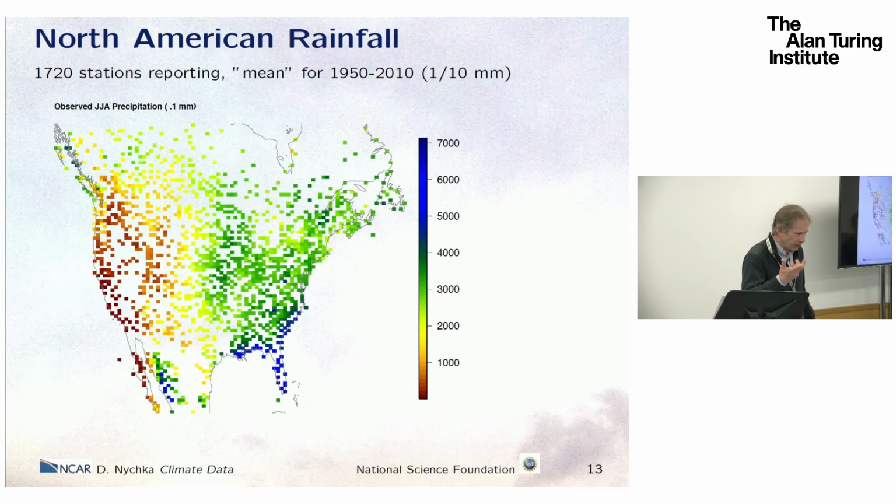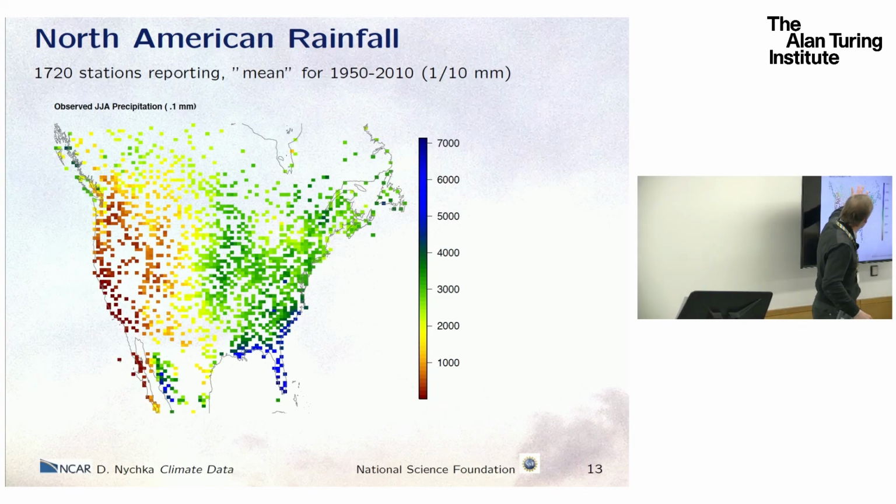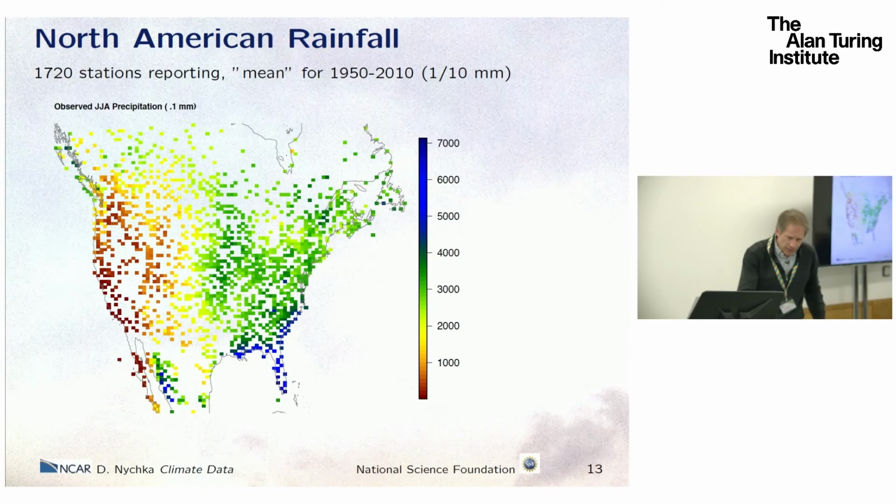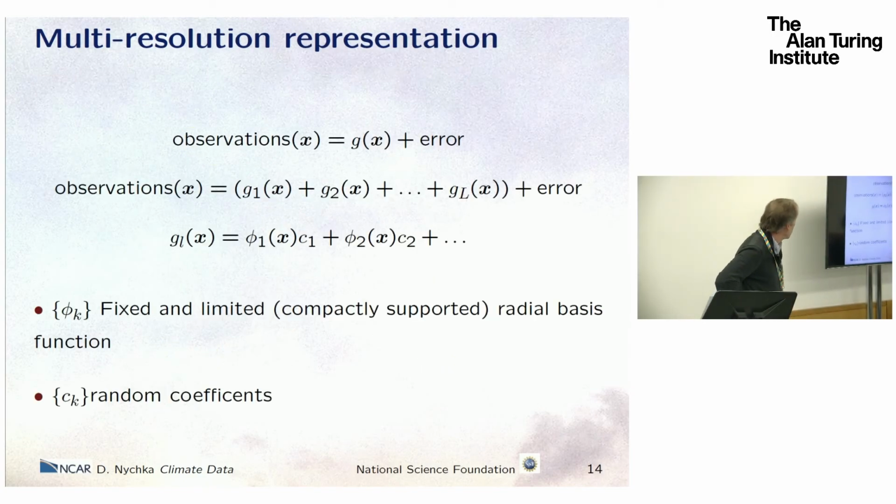I want to talk briefly about some different kinds of data here. And this is really more just to get you to feel like we're pushing the envelope in terms of what data is relevant and the different kinds of problems. This is the very simplest kind of problem. We have mean rainfall for North America, in tenths of millimeters. And what we would simply like to do is take this station data and fill in the entire climate surface for this. And the way we're going to do that is, this is some work that I've done myself.